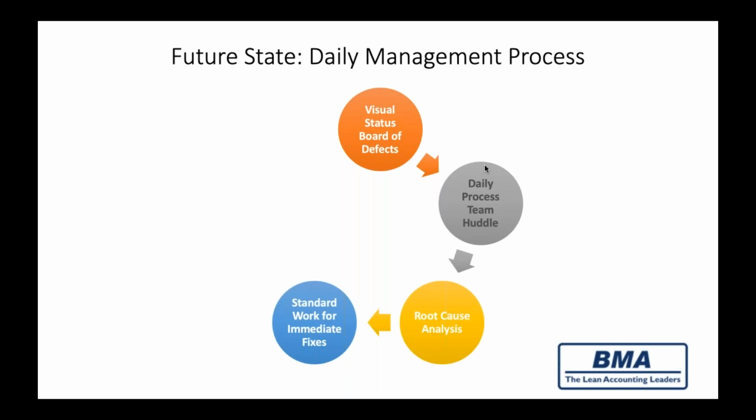And if we can't do it that way, we also want to separate flows, meaning if you're processing good transactions with no defects, you want to keep processing them and fix the problems in a separate process. So the idea is to establish a daily management routine and fix fast. If you bring the people together, as opposed to sending an email out and waiting for a response, if you set a daily board, a board that you update daily, and you have a daily meeting, and this meeting maybe only lasts 10, 15 minutes at the most.